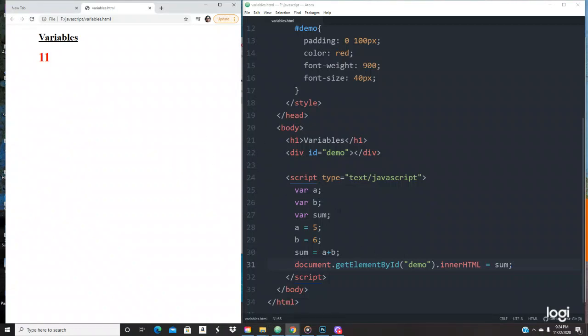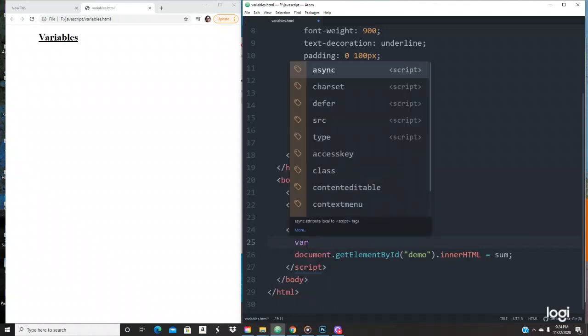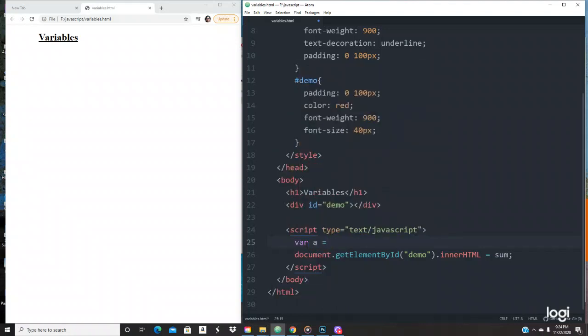So this is the long way to do it, and also there's a short way how to do this. Let's just get rid of this, save that, make sure there's nothing in there. So the other way to do this, in the short way, you can just actually do the var, give the name, and also define the value at the same time.